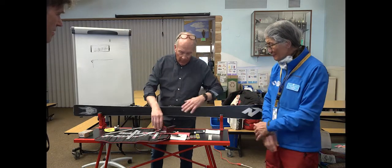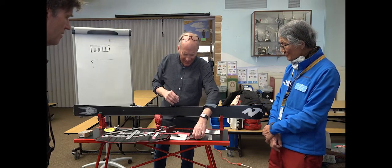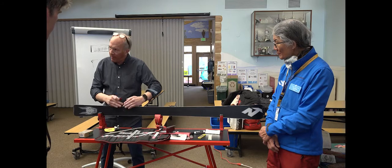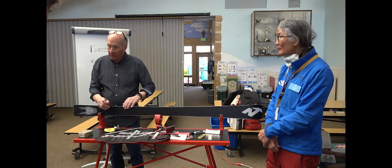And then what I do, after I've polished it, is take, say, a 600 grit diamond stone and do the base like this, the base like that. That way you're getting rid of that burr. So up until now, you haven't done the base? Right, I did the base after.